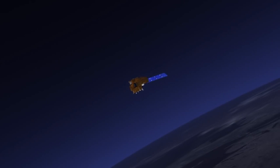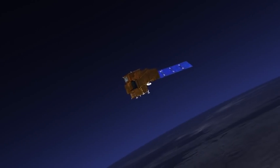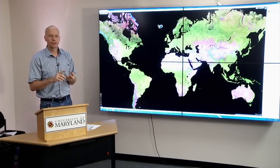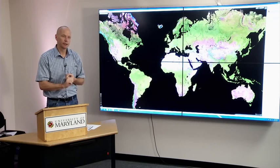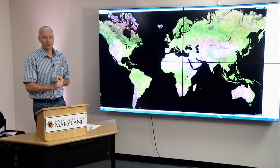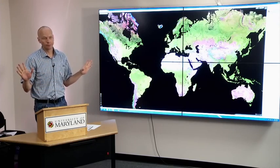There's three things that changed in the recent past that allowed us to do a global scale Landsat, which is 30-meter characterization of the land surface. First is the last Landsat sensor, ETM Plus on Landsat 7 satellite, had a global acquisition strategy. So we had observations everywhere. But it had a cost model associated with it, so you had to buy data. And we always said that we would use the data we could afford, not what we really needed, and you were stuck. You couldn't do large area, large depth time series with Landsat.